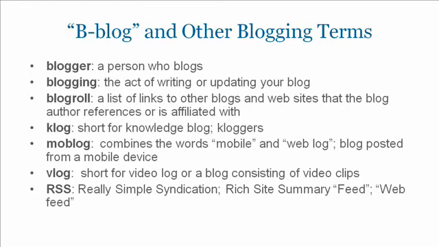A moblog combines the words mobile and weblog and is a blog that is posted from a mobile device such as a mobile phone or a PDA. And a vlog, which is short for a video log, is a blog consisting of video clips. You'll also hear RSS in association with blogging, and RSS refers to really simple syndication, rich site summary feed, a web feed, or a channel. And RSS is used to publish frequently updated works, such as a blog entry. And using our blog module, visitors can subscribe to your blog using RSS.